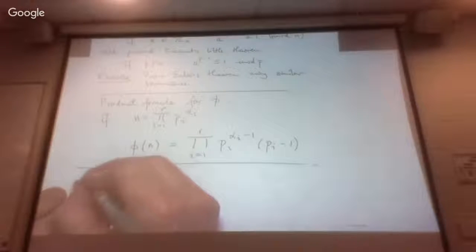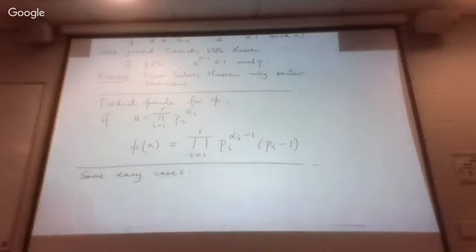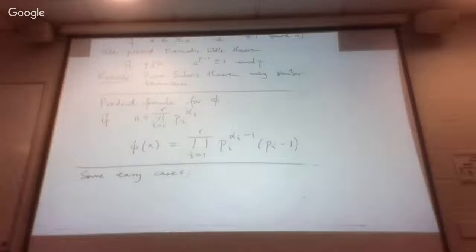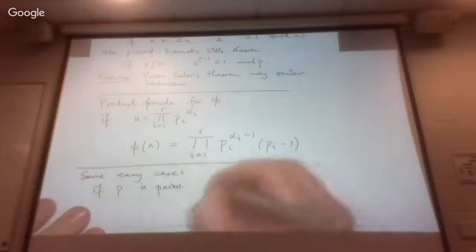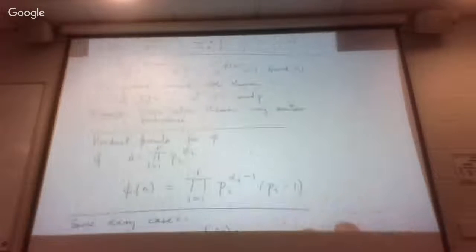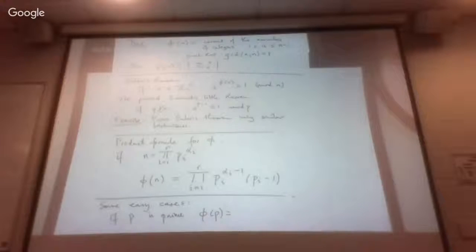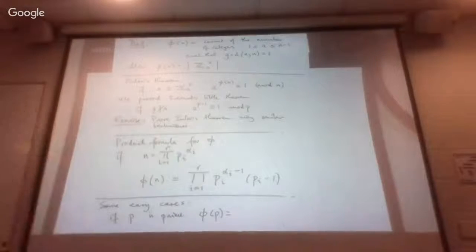So the base case for this proof will be essentially deciding what the value of the function is when you evaluate it on a single prime or a single prime power. So P is prime. What's phi of P? Okay, we don't have to take a few examples. Well, I mean, we could take a few example primes, but we can just deal with them all once and for all. So if you look at the original definition, how many integers between 1 and P minus 1 are co-prime to the prime P?